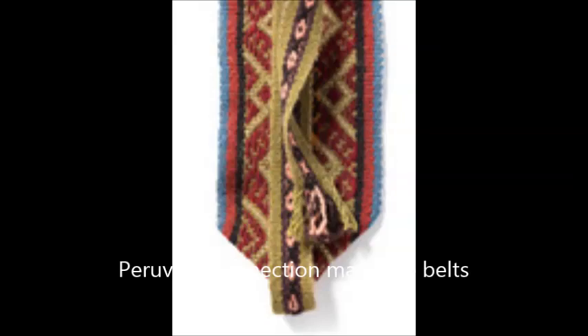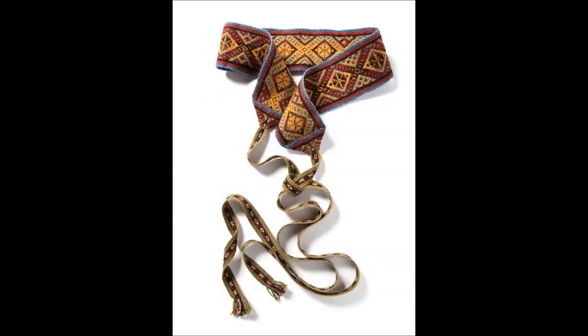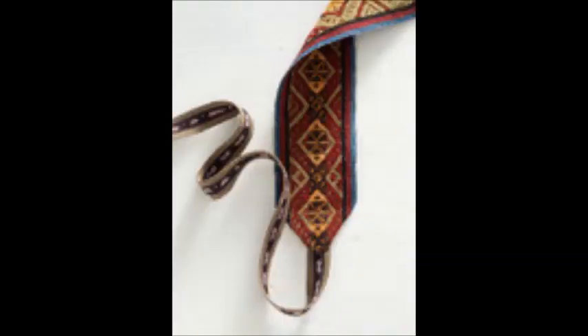And then let's take a look at the macramé belts. The more simple versions you could probably make yourself if you are handy in that way, good at crafts. The more elaborate ones are really beautiful art pieces done by artisans. All the ones I'm showing you are from Peruvian Connection, which has a lot of ethnic bohemian style clothes — a little bit higher end in price, but some really beautiful pieces.